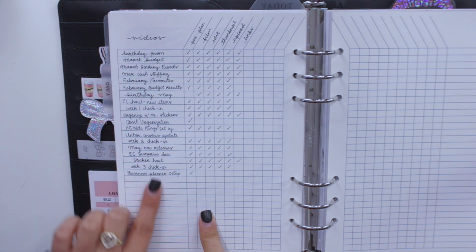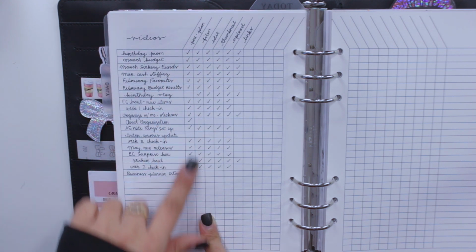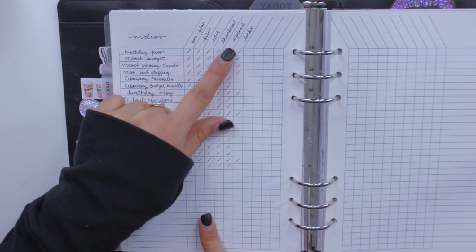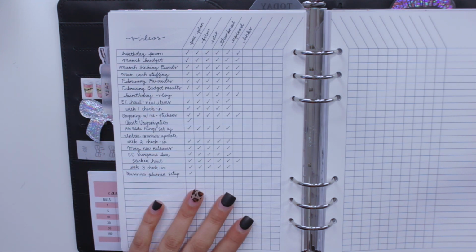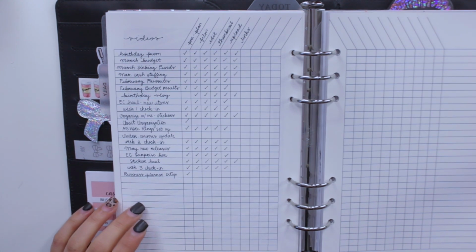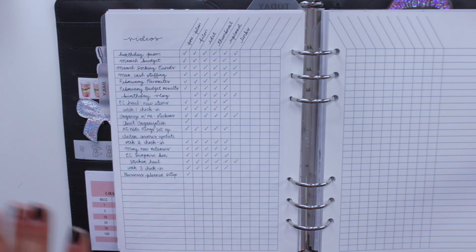So in here, as you guys can see, I've been writing down all of my videos that I want to get done, and as I am doing things like pre-planning for them, filming them, editing them, making the thumbnail, uploading them, and kind of linking them in my social medias, I'll go ahead and check them off. I have a couple here that I still have to finish up, but that I've been having on my mind for quite some time. So it's kind of what I like to get situated whenever I have, let's say, a video idea that I know I'll for sure film or want to start pre-planning for. I'll go ahead and put it in here.